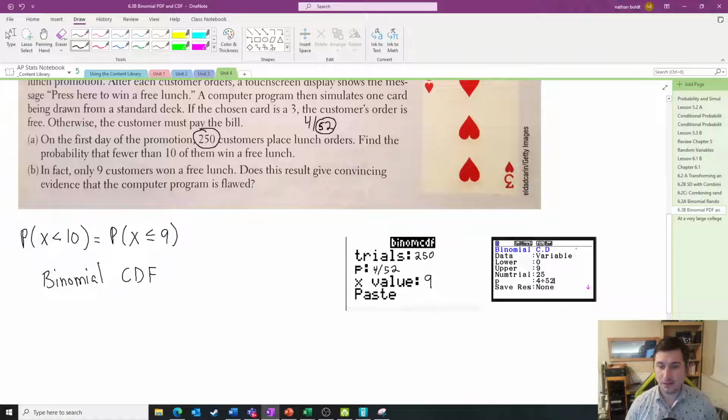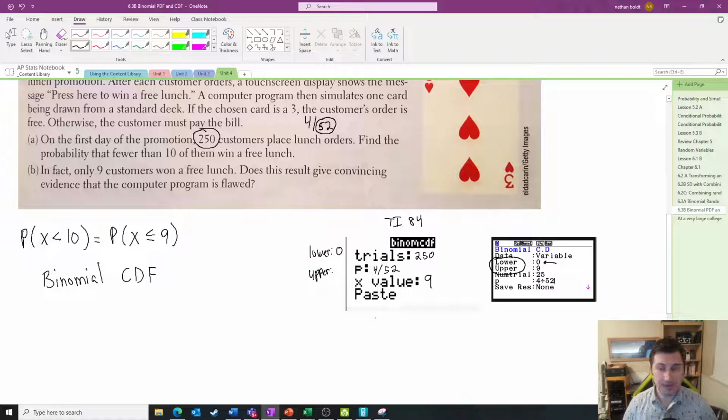Now, if you have the Casio, one slight change. The Casio is kind of nice. It gives you a lower and an upper option. So because we want less than or equal to 9, it's going to be from 0 to 9. The 84 always goes from a lower of 0 to the upper of whatever you put. You don't get the choice to change the lower if you have a TI-84, sadly, which will make a few other problems have an extra step. But if you have a Casio, just make sure you put in 0 for that lower right now, because we do want from 0 all the way up to 9.